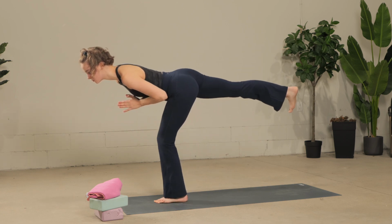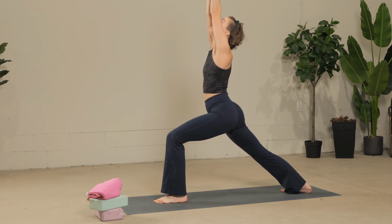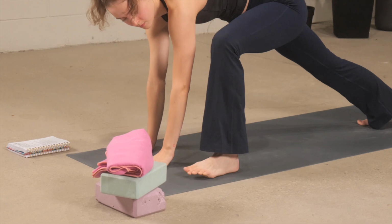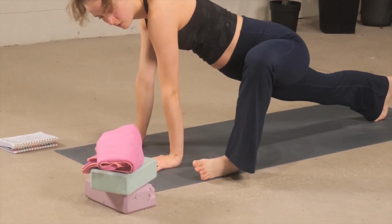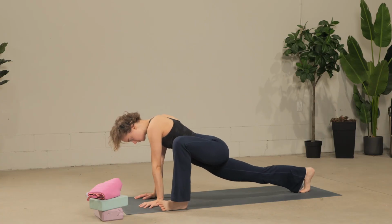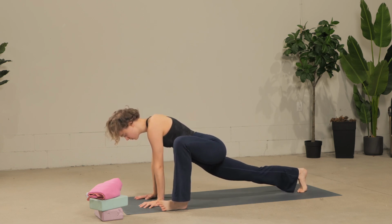Now slowly with control, bring your right foot back into warrior one, and as you exhale, bring your hands down and shift your left foot to the left side of the mat and roll on the outside of your foot to open up your hip into a lizard. Same thing, you can move your hips a little bit or stay still, just breathe into it.